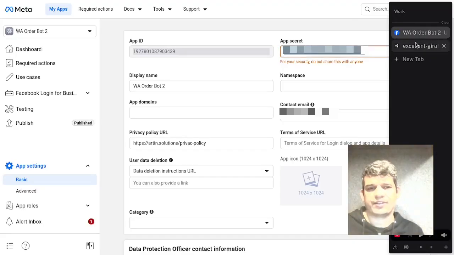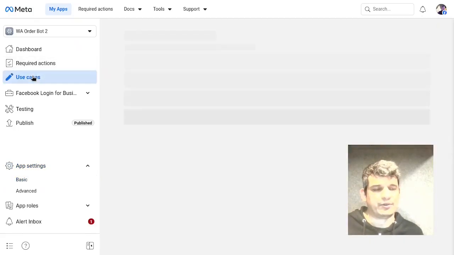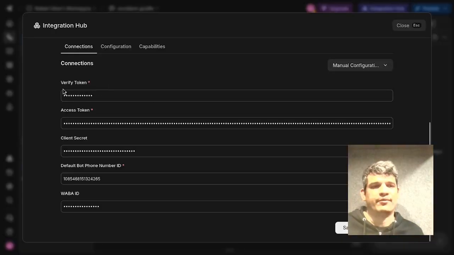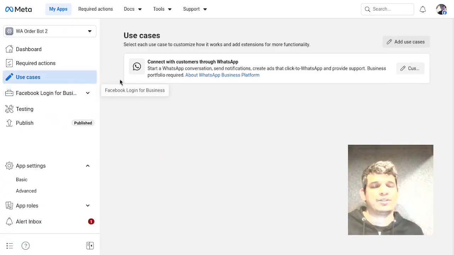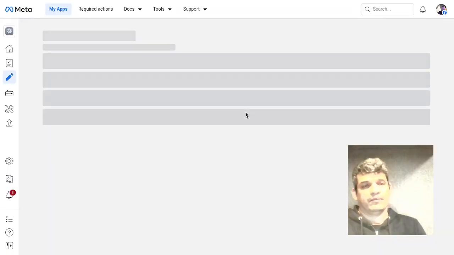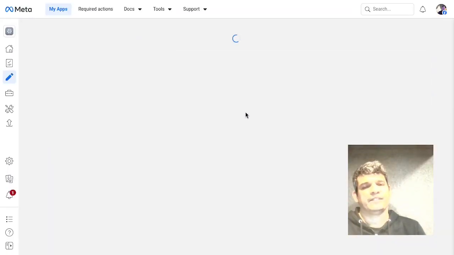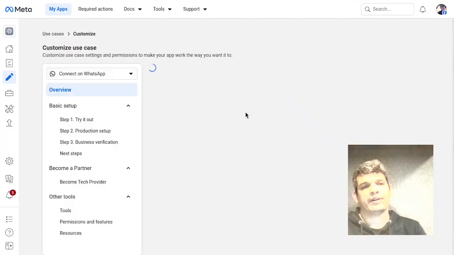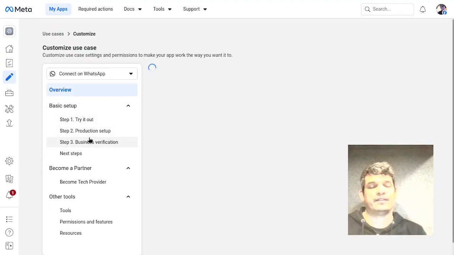Now it may not work, because I just remembered there is one more detail we need to do, and that's the verified token which we created, WhatsApp 12345 for this example's sake. We actually need to set it up, and that's the last part, for setting up the webhook, to finish setting up the webhook connection, and then finally be able to use it. And that's at the production setup.